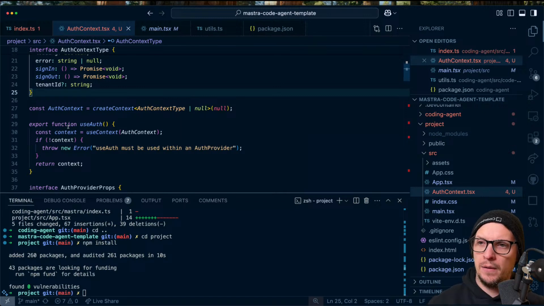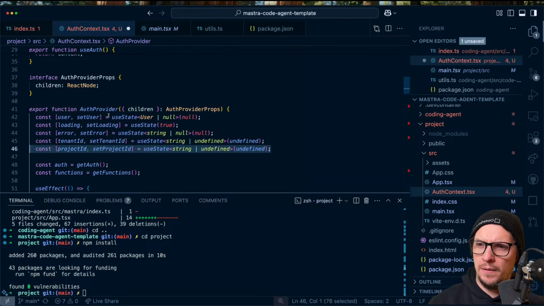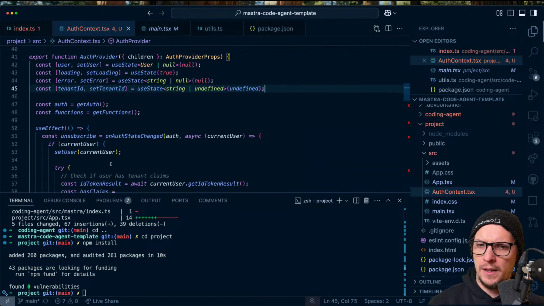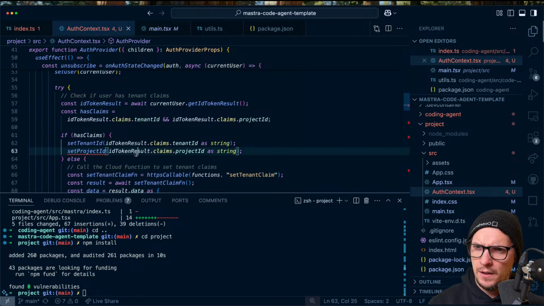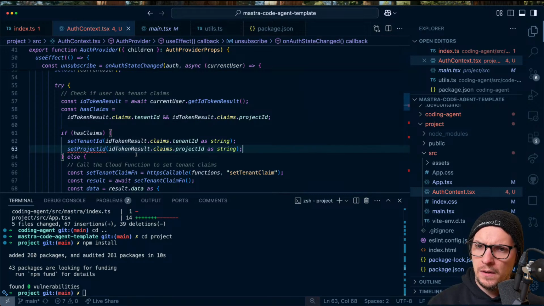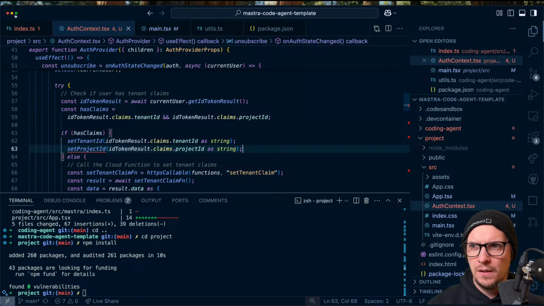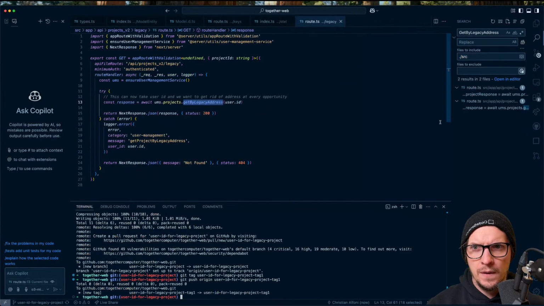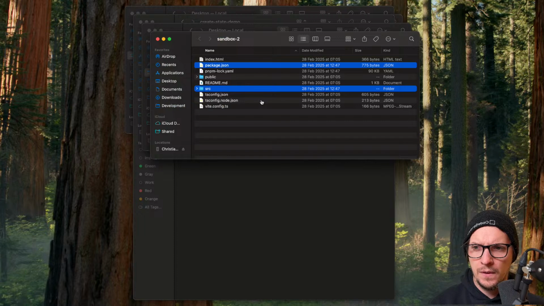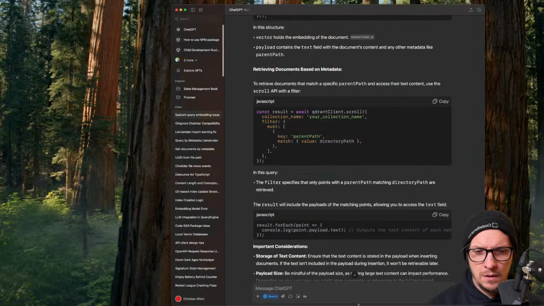But maybe we shouldn't mess around with this for now. Yeah, but project ID isn't one of the things. Did I add project ID? Let me see. Tool builder.